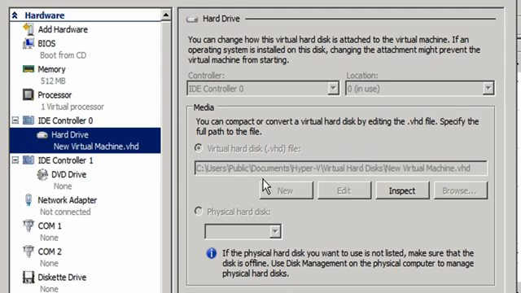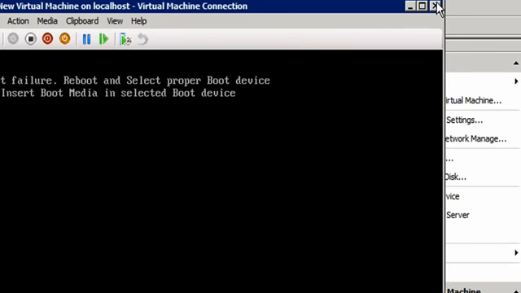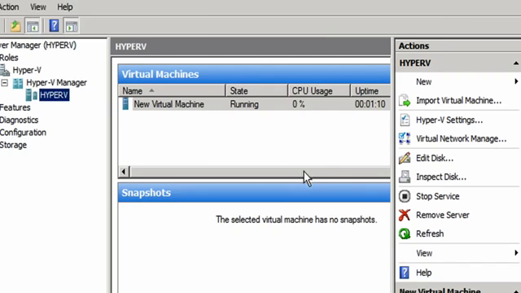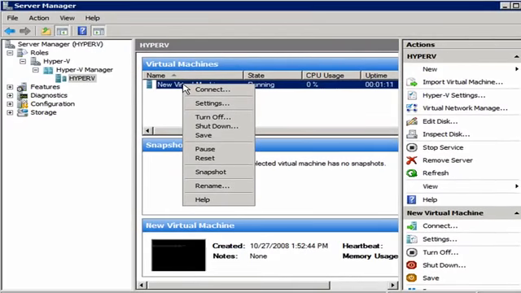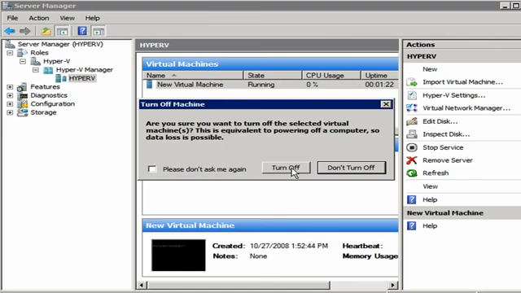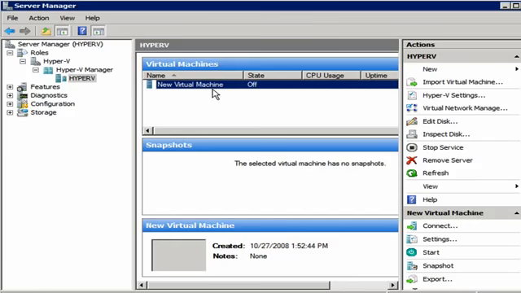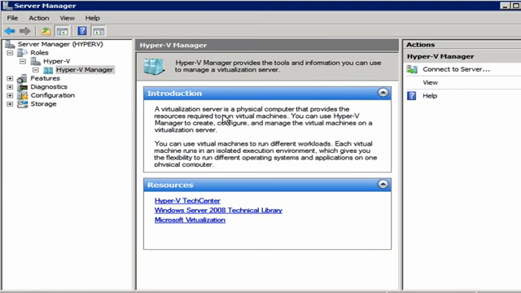I want my virtual hard disk files to be on that separate hard drive that we configured a little earlier in this video. So I'm actually going to stop this right here at this point in time. I'm going to go ahead and close this out and close this virtual machine. And actually, I really don't think I even want this virtual machine. So I'm going to right click on it and select Turn Off, because I don't need to shut it down since there's no operating system on it. Tell it to turn off. And now I'm just going to go ahead and remove the server. I don't want it. I don't need it. All right, there we go.